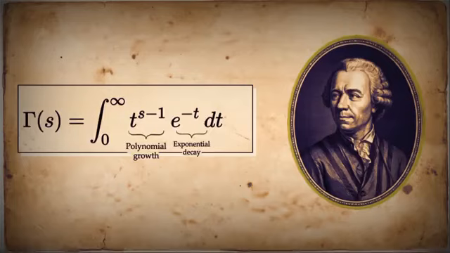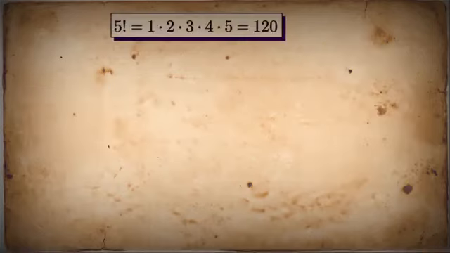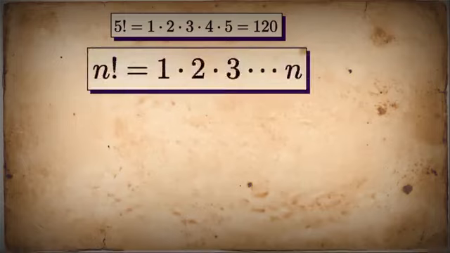But in this video, we will not be using this integral at all. We will reach the same destination by a completely different route, one discovered by Gauss, that requires only limits and elementary algebra, with no calculus whatsoever. To make this concrete, the factorial of 5 is 1 times 2 times 3 times 4 times 5, which gives 120. Simple enough.